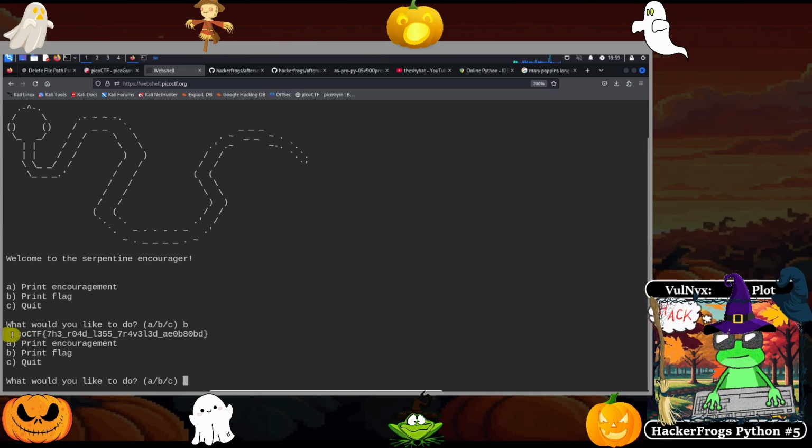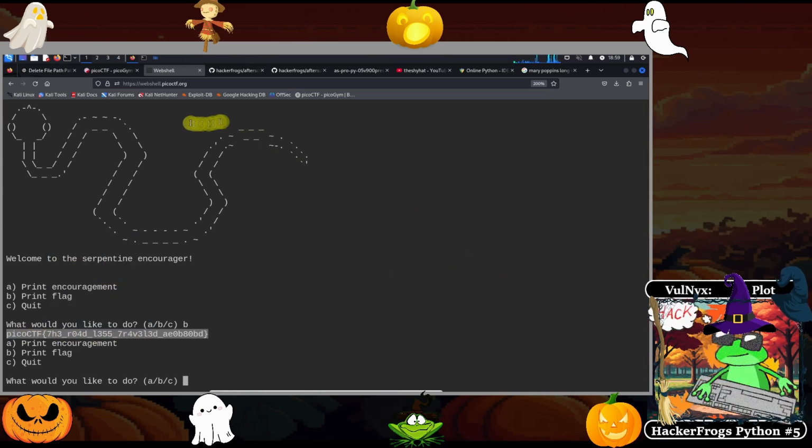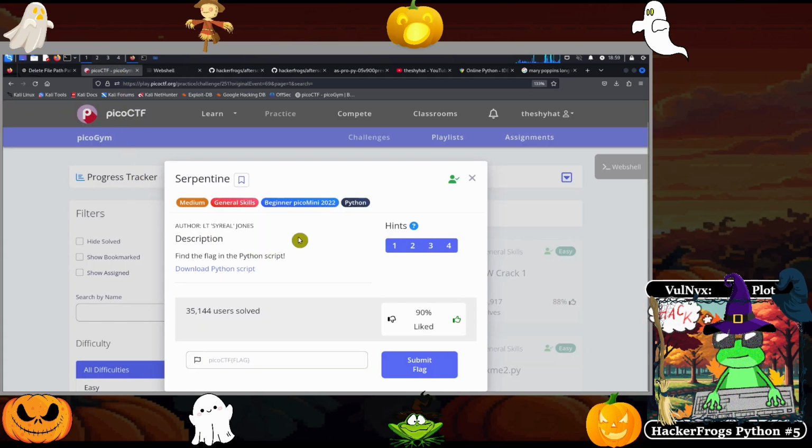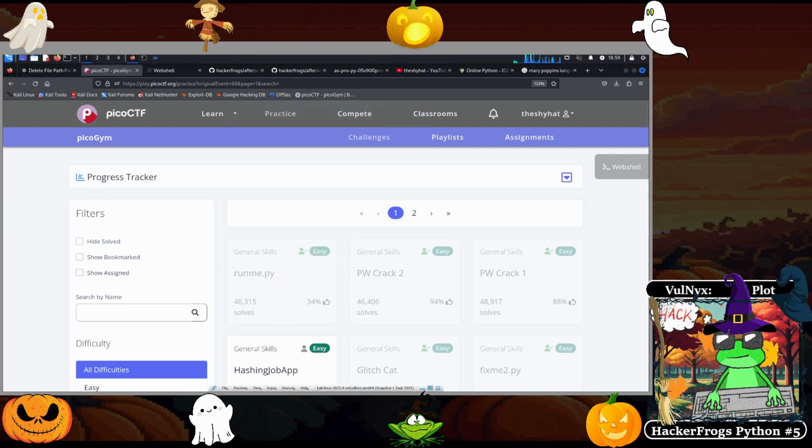To finish the exercise, all we need to do is copy the whole flag over here. Right-click, copy, then go back to the challenge description page. On the challenge description page at the bottom, paste in your flag, and then click on Submit Flag. And then you're done. If you managed to complete the challenge, please type in the chat, I modded the code, smiley face.